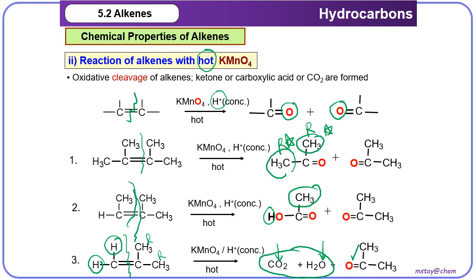But let's say between the two single bonds, there is one hydrogen, so you have to add oxygen next to the hydrogen. Keep in mind that the way you write it is the oxygen bonded to carbon. You cannot write the hydrogen bonded to carbon. Okay, this is wrong. Then if there are two hydrogens, this part will totally become CO2 and also H2O.